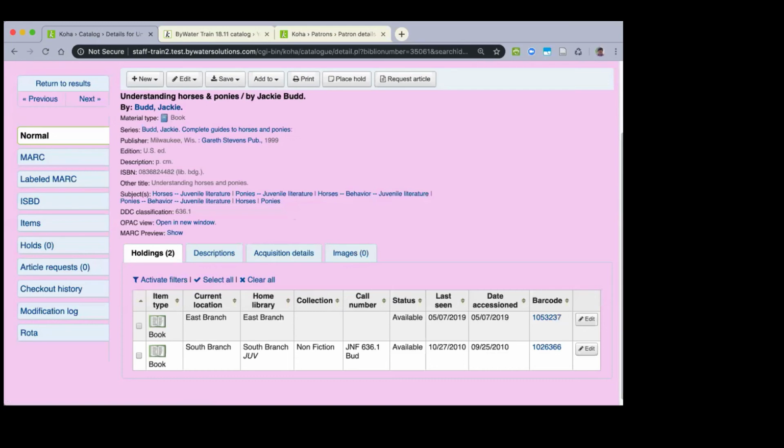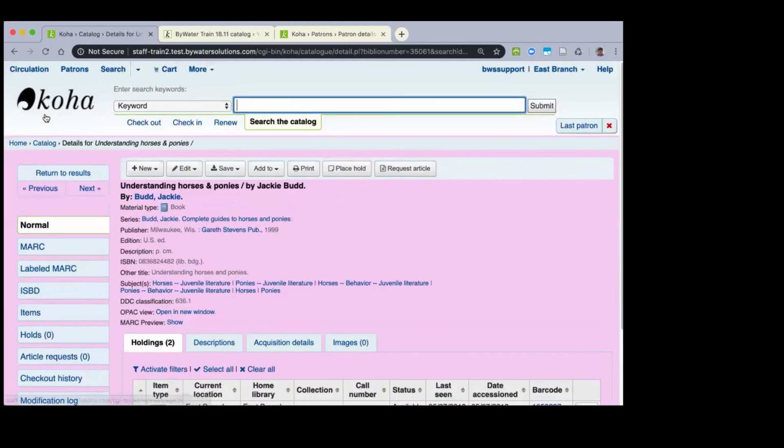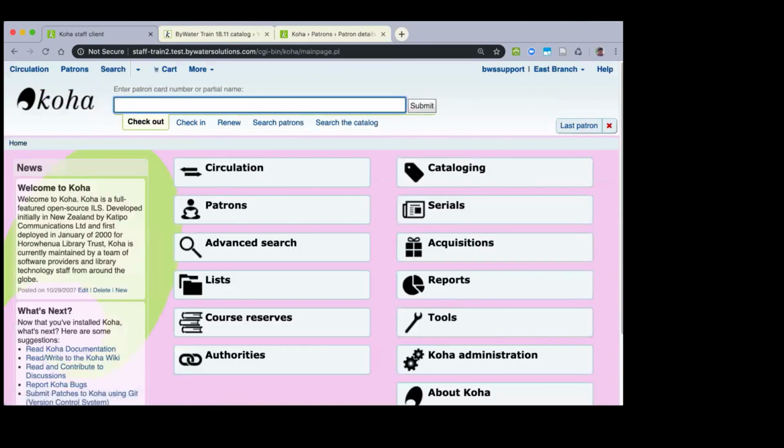So I know we're at the end of our time. Kelly, anything that you want to highlight from this section? No, you got a lot of stuff accomplished in an hour. Again, a lot of changes, but as you can see, they are either little enhancements or making your workflow a little bit easier.